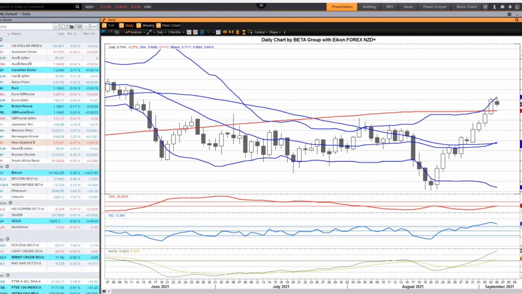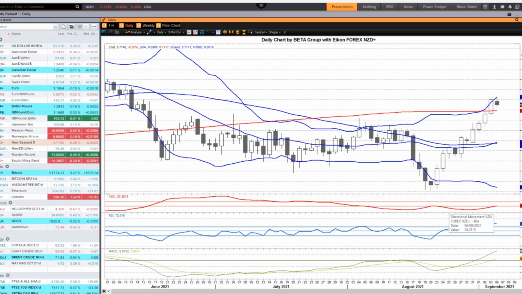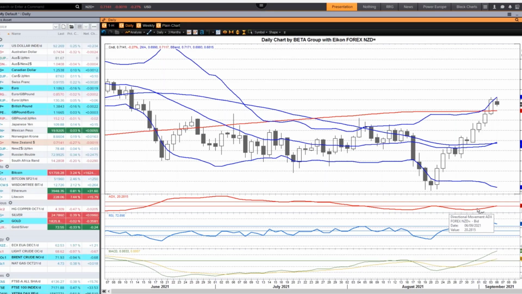So here we are back on the daily chart, breaking this resistance at 0.77080 and pushing ahead towards 72 or above. And we've got the MACD is positive, the RSI is positive, and the ADX is above 20. So a trend is developing in this. This is looking good, this one here.